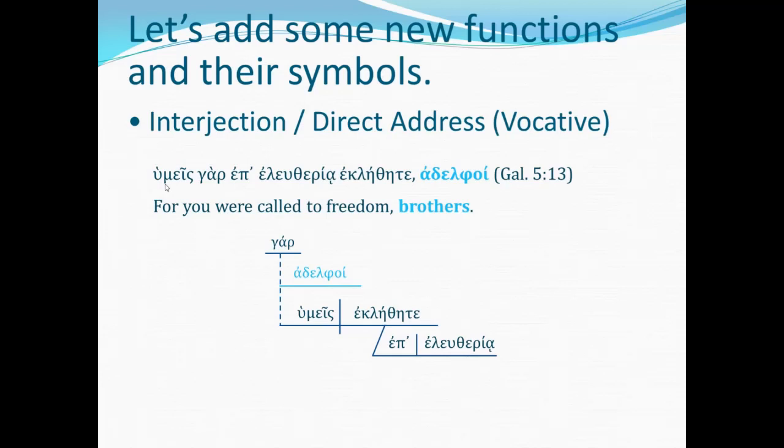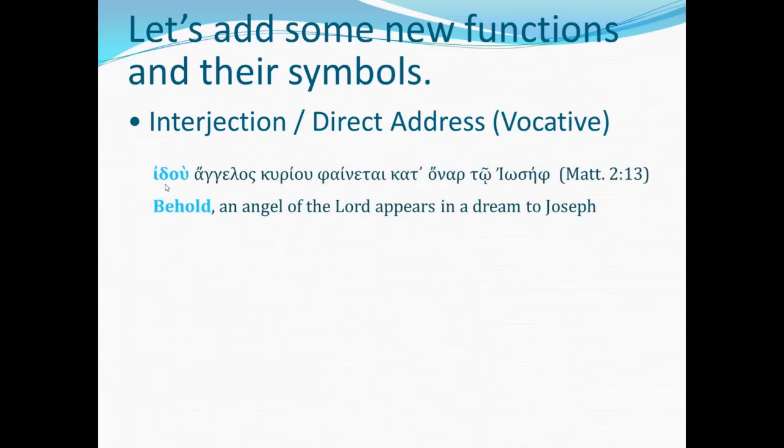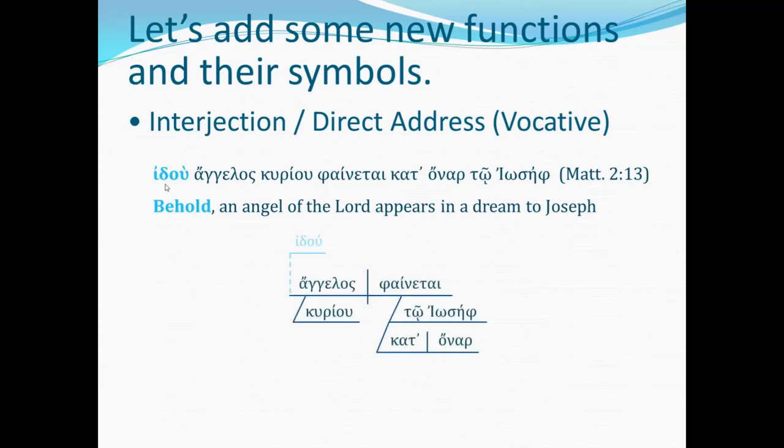Now you see the bullet point on this slide has direct address as the second element. There's also the word interjection as the first element, and these two sentence functions are diagrammed the same way. So here's one that's an interjection. Behold. The word behold does not have a sentence function within the clause. It's not the subject of anything. It's not the main verb. It just stands alone as an attention-getting word. And so we'll diagram it just like we diagram the direct address, not as the introductory conjunction, but as that inserted element standing off to the side of the dotted line.